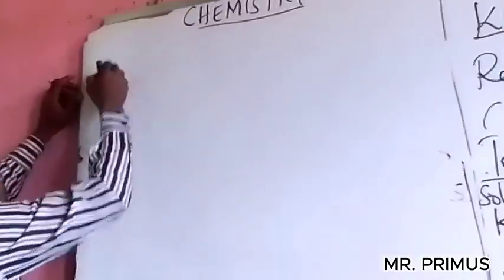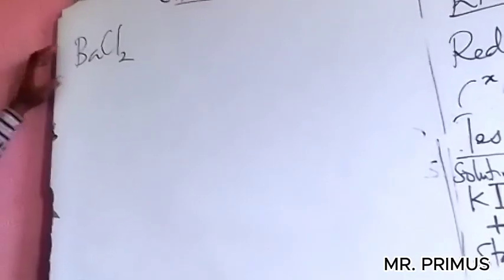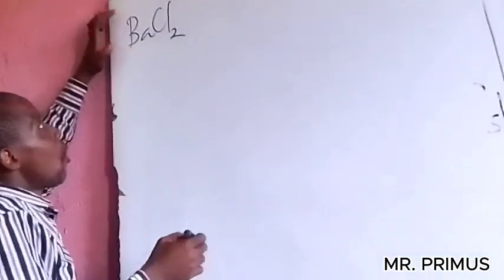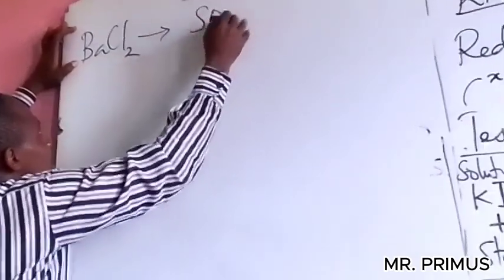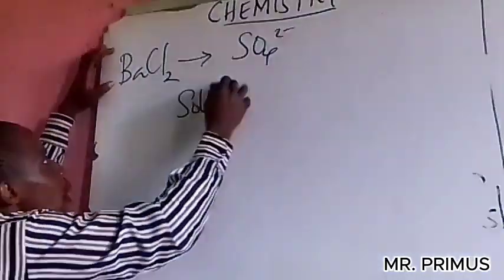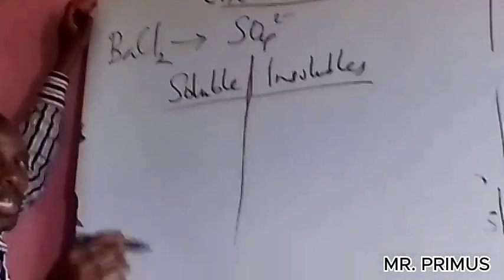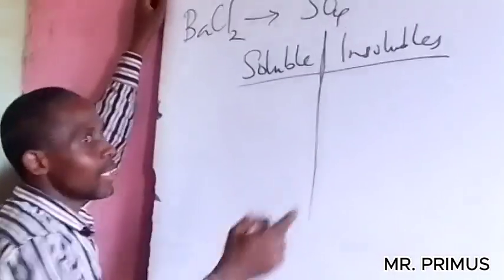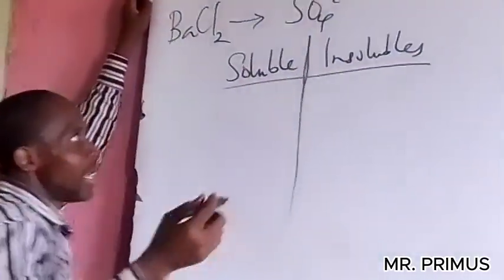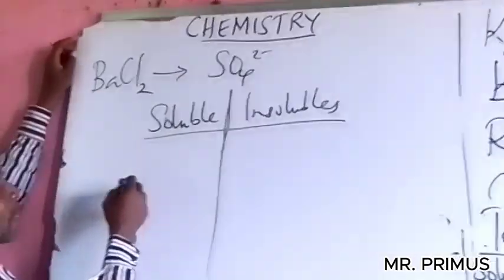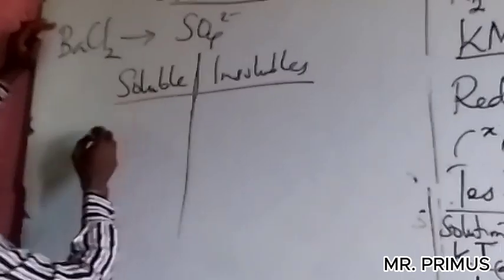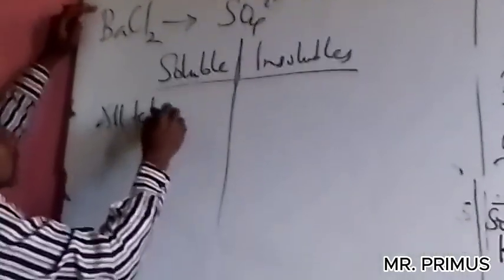Alright, so now look at this. Barium chloride solution is always used in precipitating tetraoxosulfate ion. Why? Let me tell you, we have some soluble and insoluble salts. I taught it in one of the lessons on my channel, Alternative to Practical Chemistry. Check it. I think it has the highest number of views so far. Just go and check it: soluble and insoluble salts. Now, all tetraoxosulfate salts.